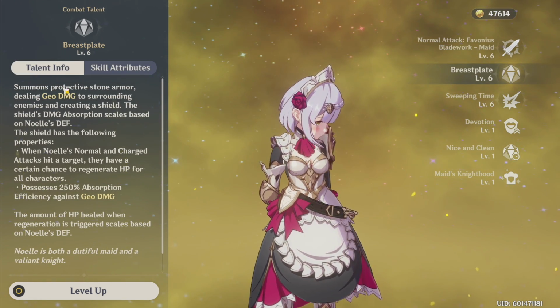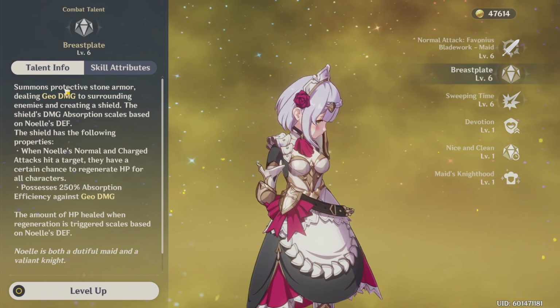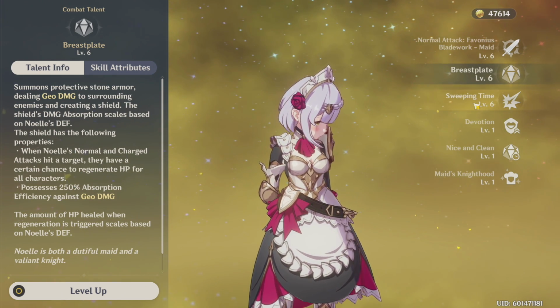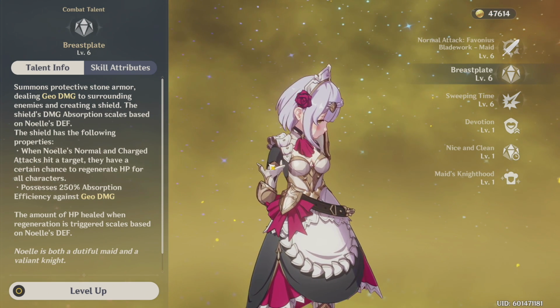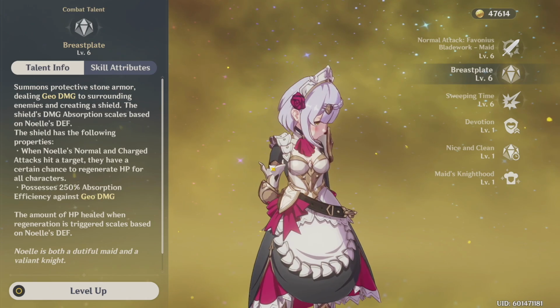So you want to always have your other teammates' abilities out on the floor, so that when you're using breastplate, excuse me, and sweeping time, you can actually build more shields on the ground. That way you can always keep that 40% extra damage to your normal and charge attacks. So you want to always keep that up.